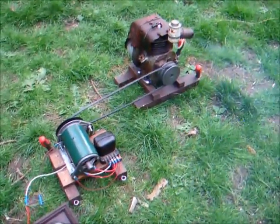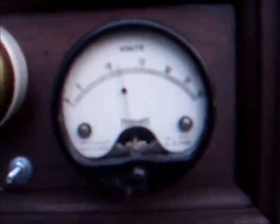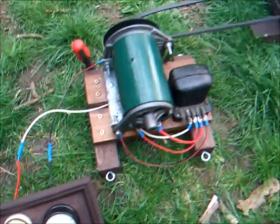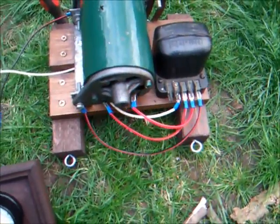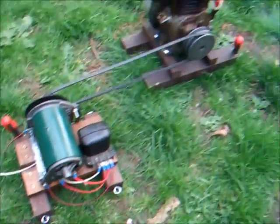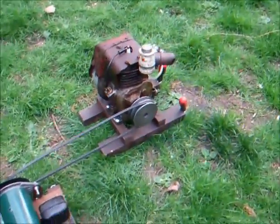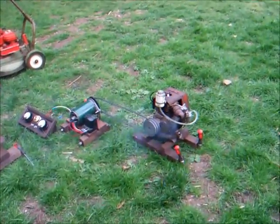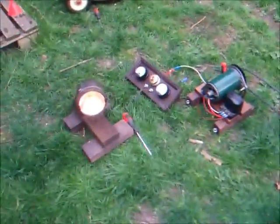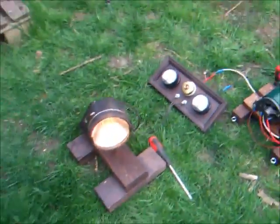We can see it working off the old scrap Suffolk. It's got 12 volt. The Dynamo's wired up just as I showed you — didn't need a battery to kickstart at all. Just running off the old Suffolk, probably doing about a thousand odd RPM. So we're actually on about eight odd volts at the moment, but that's fine — it shows that the Dynamo's working.